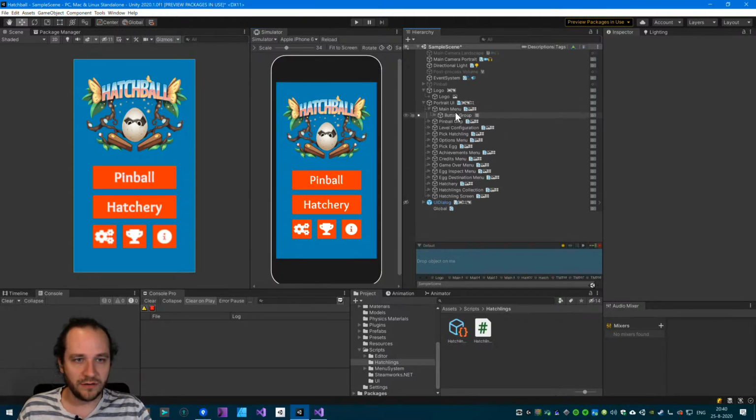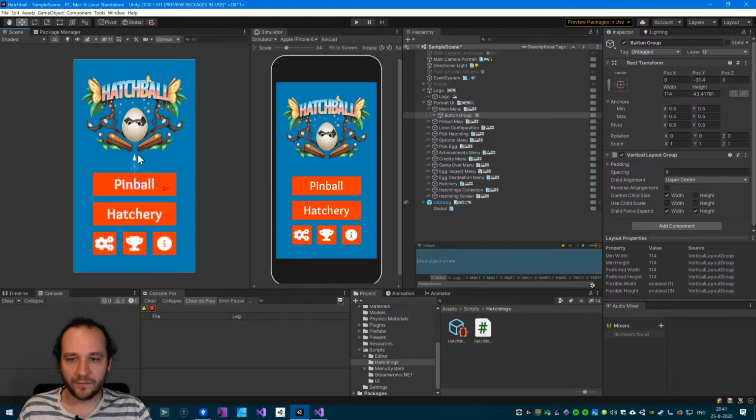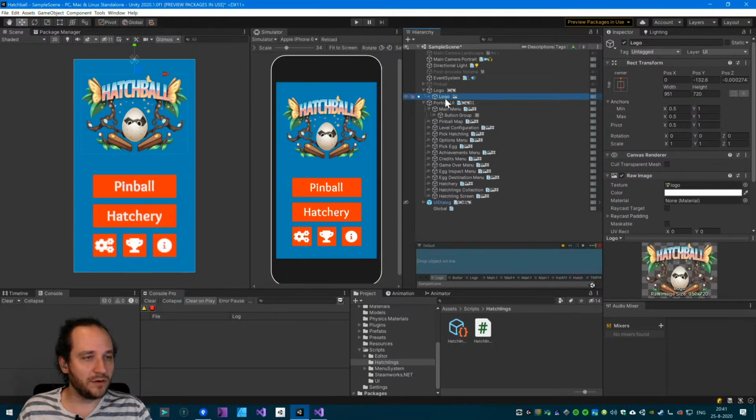So main menu, button group. The button group is upper center. Pivot. Okay. So I'm moving that down a little bit, which is still very generously possible. And this logo, it's already, that's strange.